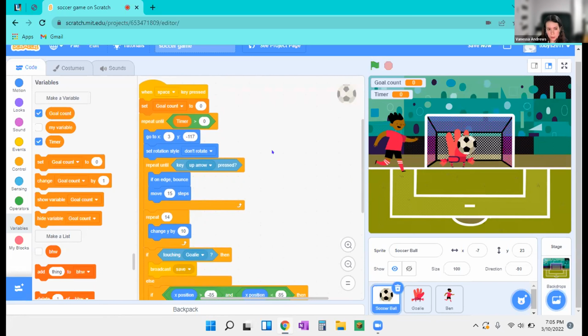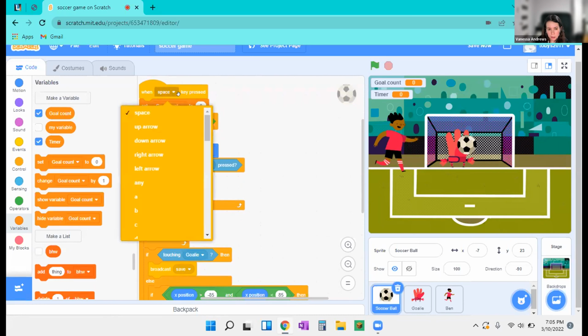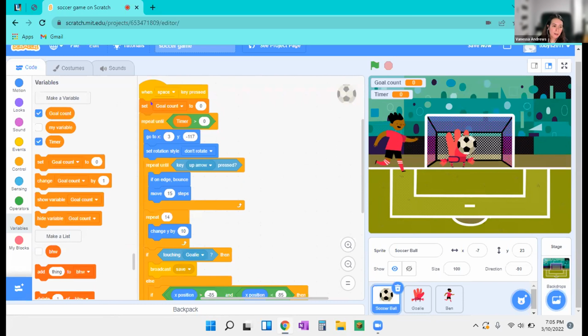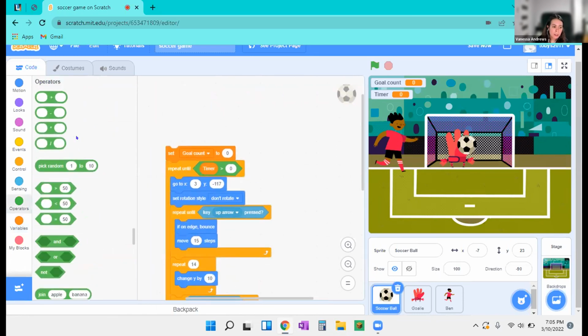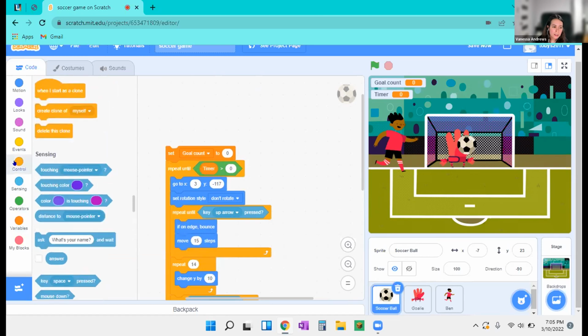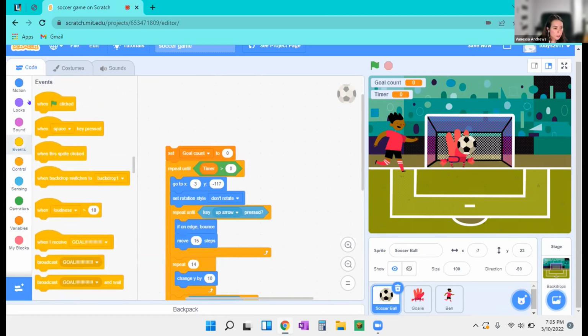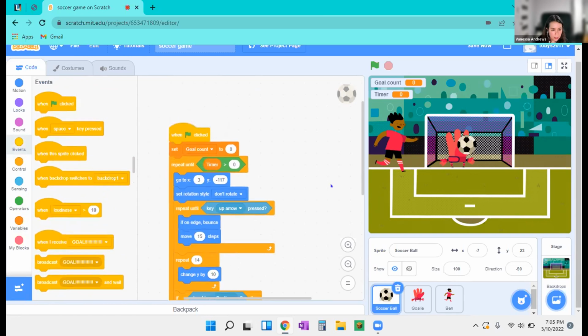Do you get any different results if you replace when space key pressed with like when flag pressed? That shouldn't make a big difference. Oh no, don't use that one. It's a different block actually. So under events, just use the yellow blocks. Yeah, when flag clicked. I don't know if that should make a difference, but try anyway.